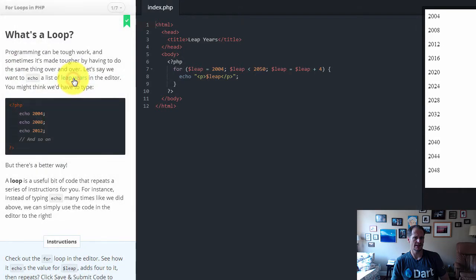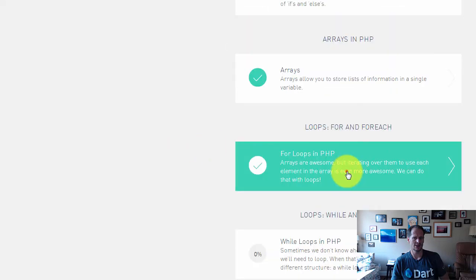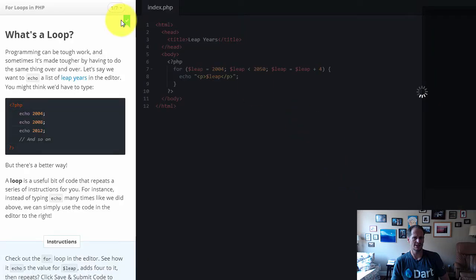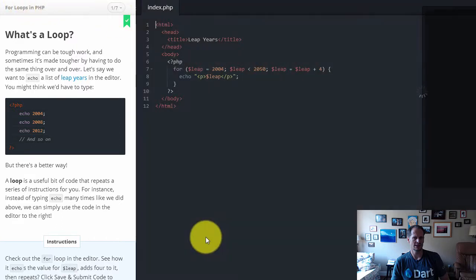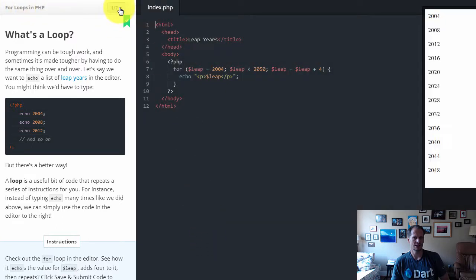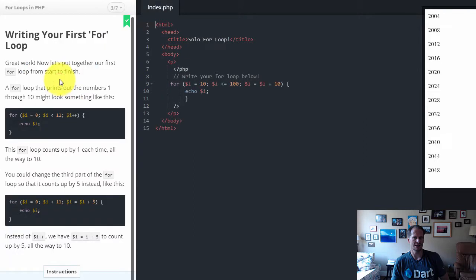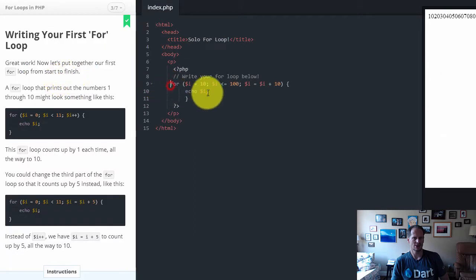So lesson 3, PHP. I want to go to loops for and for each. For loops. It's loading. Let me try to go to lesson 3. There we go. I'm at lesson 3. So I had this kind of not in the right space. I just went right here and I hit enter and I started typing, which would be right there, right? And then when I hit submit, it just kind of did its thing where it kind of hung for a little bit.